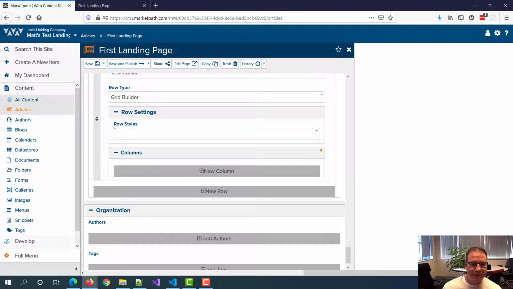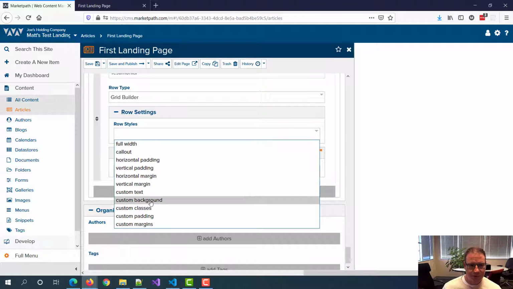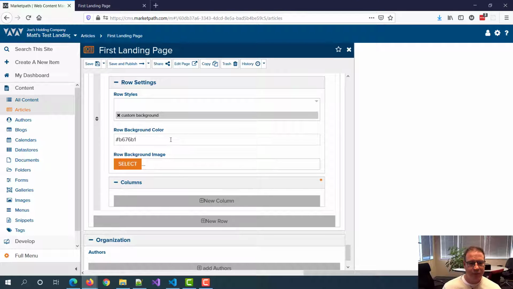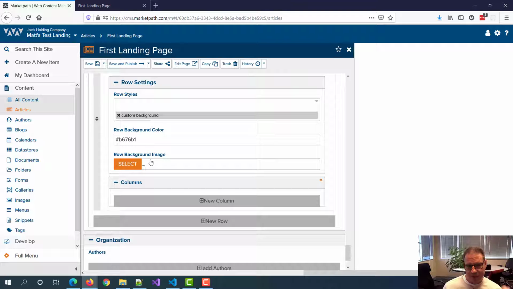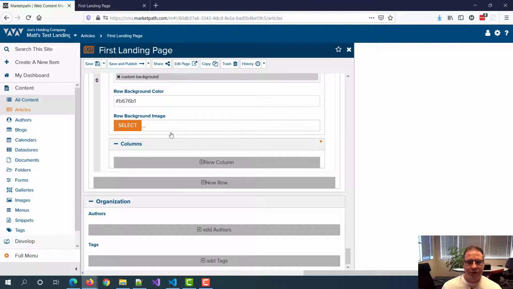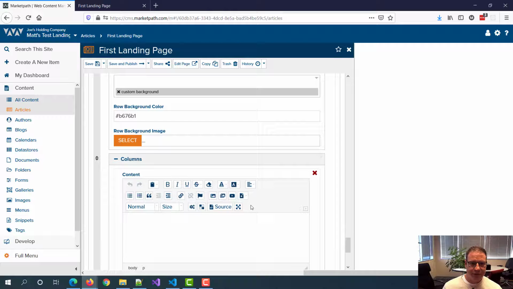This is an amazing purple color. So we're going to do custom background color. Again, I can select an image for this too if I wanted to, but I really don't feel like doing that. I don't think I have any that would serve as good background images. Okay, so now I got to add a column, of course, and this is going to be my testimonial.